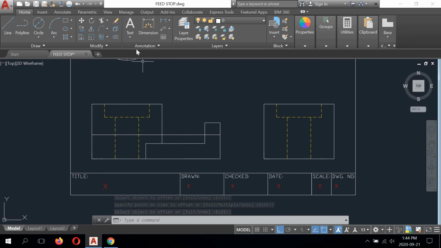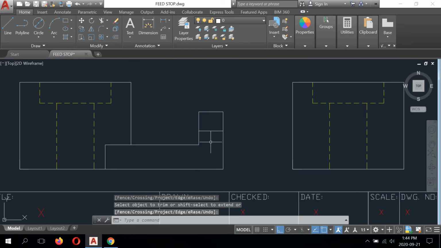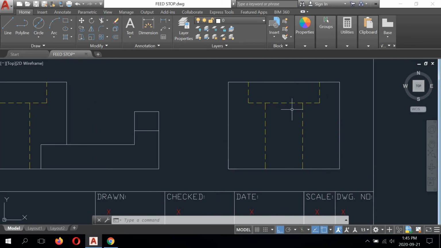So what we'll do is trim it off. Here's the boundary, trim. And we are going to come back and finish that later once we have the right side view built. It'll be easier to finish this off once this right side view is completed.